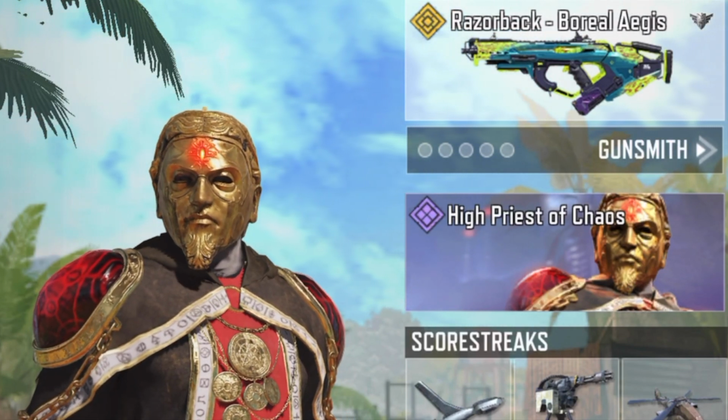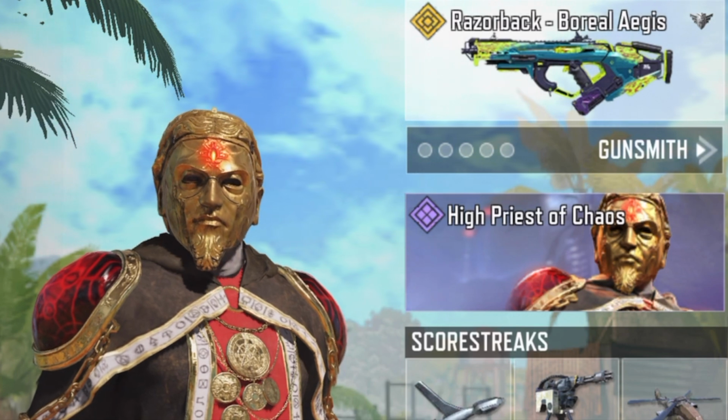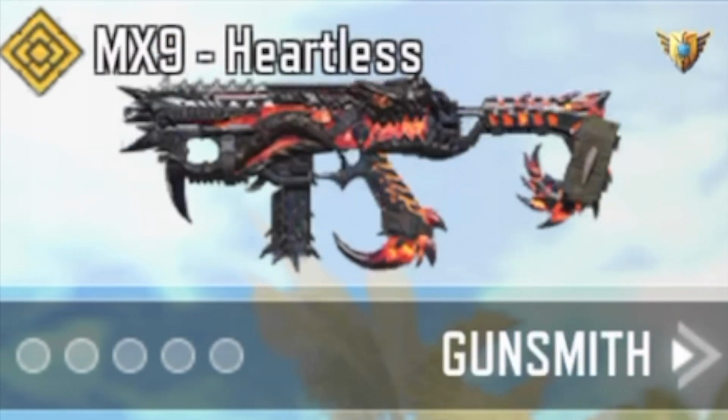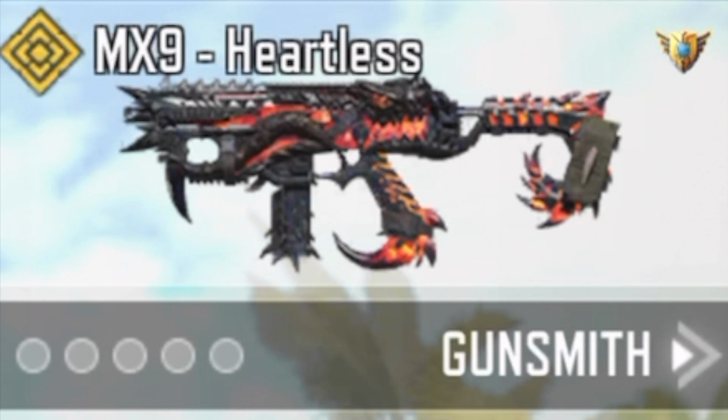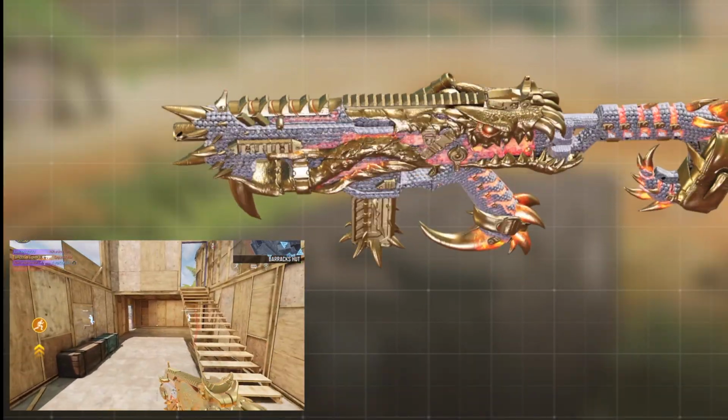All right, jumping into our top 3 legendary guns with diamond camos on them. We will see number 3, the MX9 Heartless. Now, I know a lot of people have seen this gun running around ranked this season. It honestly is the meta, along with the Holger. I don't believe there are another 2 guns that are a better combination than the Holger and the MX9, especially for a team adhering to the meta that has been going on. But either way, the MX9 Heartless looks so good in diamond camo, regardless of whether it's meta or not. I just love the way this gun looks.